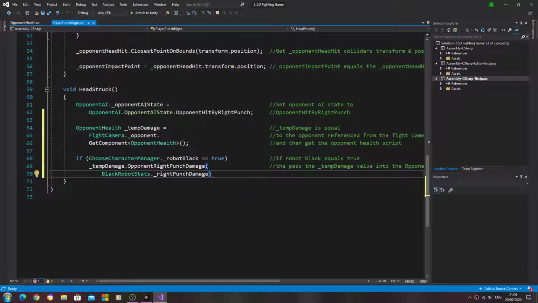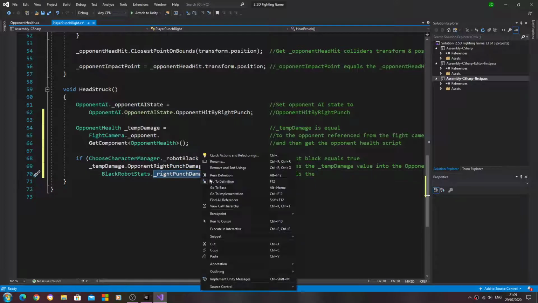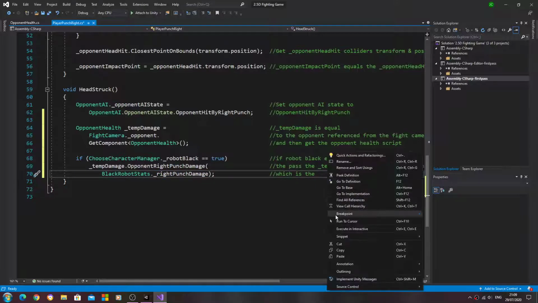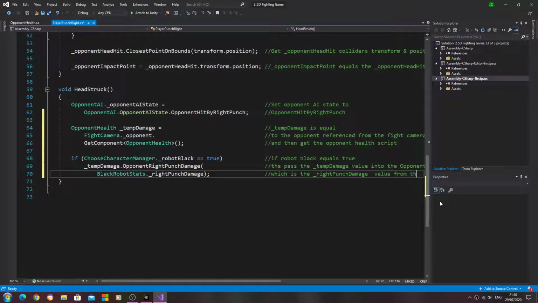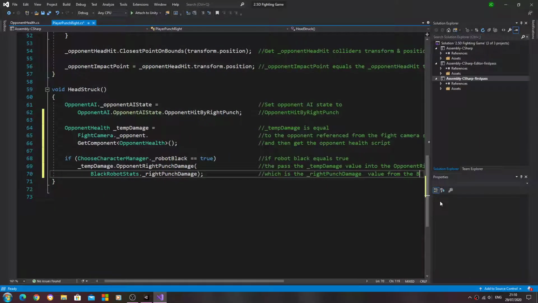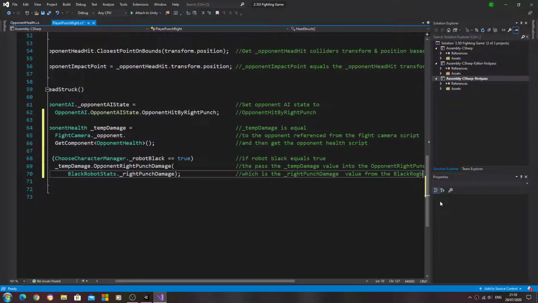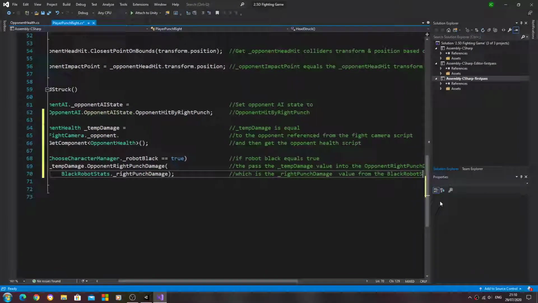So let's close that line off. That should fix our red errors. And again we'll just copy and paste that naming convention in: the right punch damage value from the black robot stats.